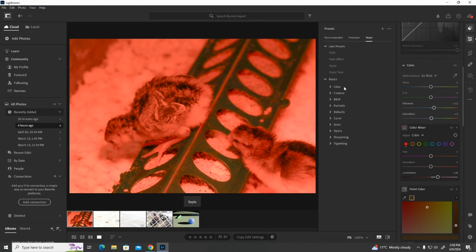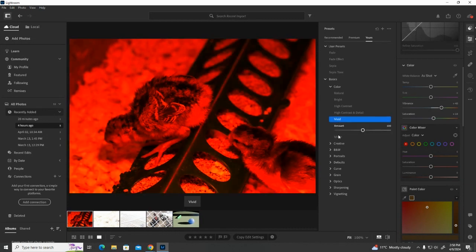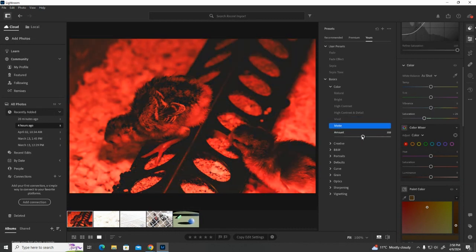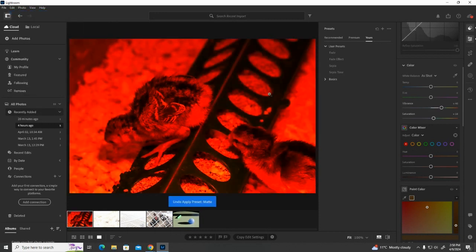The other thing is these basics. These are essentially filters that are pre-planned. So you can click on them and choose what you want to do with it, right? Or if not, whoops, I think I have to do undo.